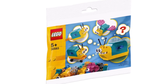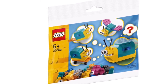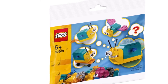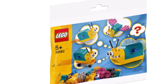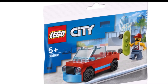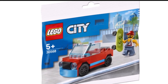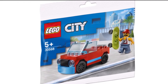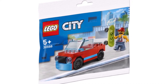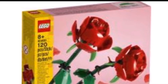Next we have a Creator snail polybag — it's a building thing where you make your snail and add whatever you want to it. It doesn't really interest me and doesn't have any rare pieces, so I probably won't pick it up. Next is a LEGO City car polybag. To me this car looks really bad — almost like a Juniors car. The minifigure doesn't use any interesting or exclusive pieces either, so I won't be picking this up.